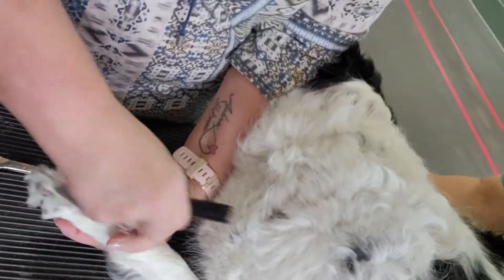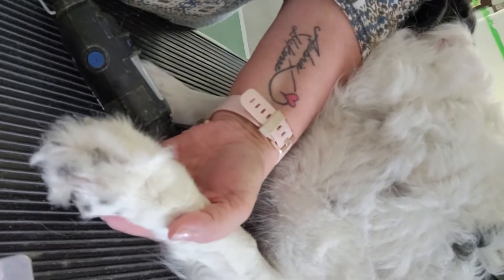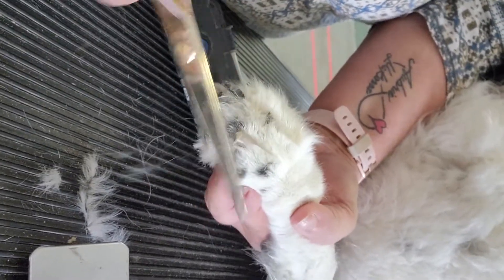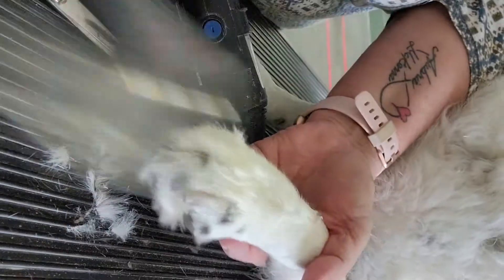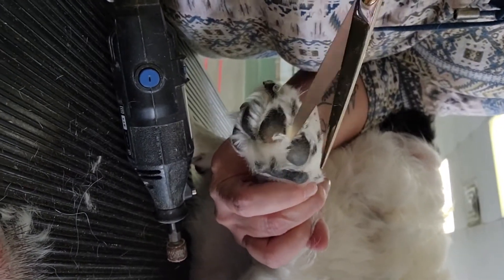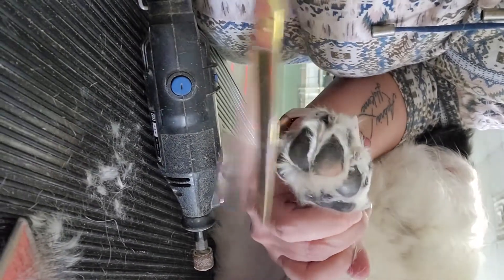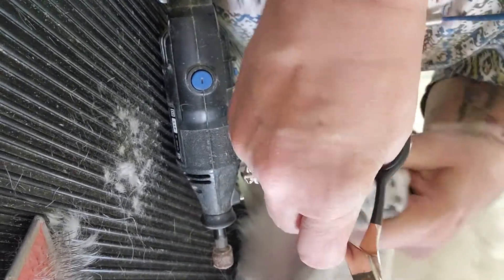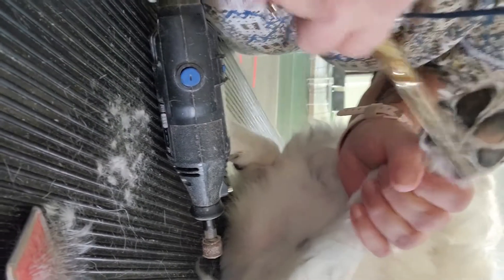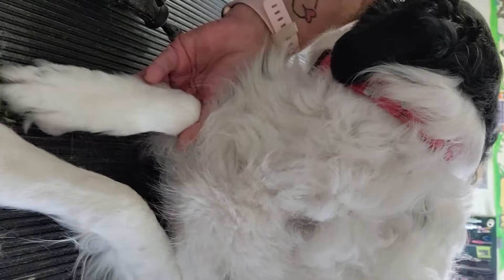Now I'm going to brush all of this hair up on the top of her foot and trim just the hair that's sticking up. Then I'm going to go underneath and brush the hair around each pad on the foot so that it's even with the black pad. You don't want to go between the toes because if you do, it's going to make your toes look like they're open or splayed. So now she's going to be able to grip the floor with her pads just like they were intended, and the foot is going to look so much cleaner and nicer than this other foot.